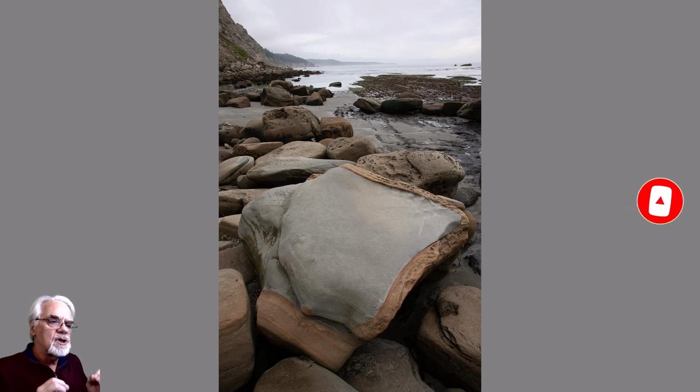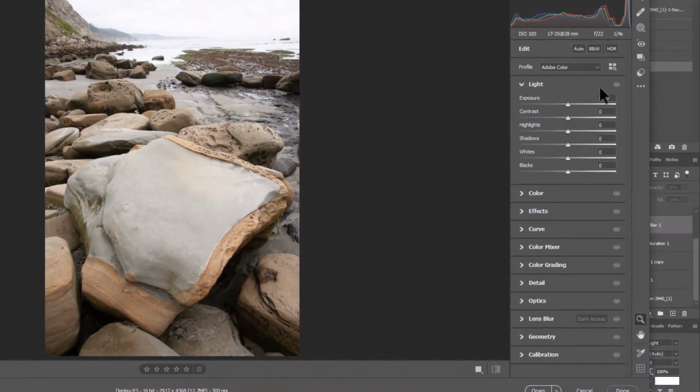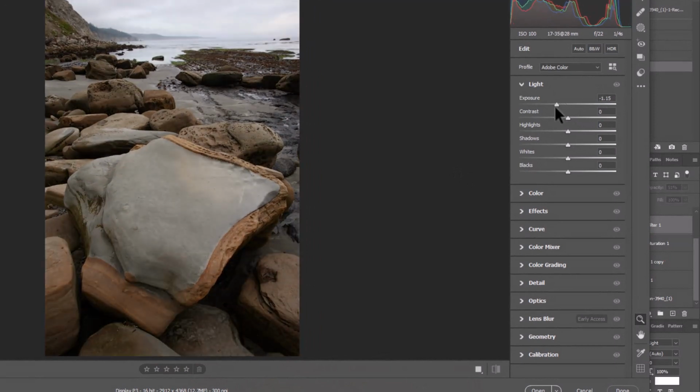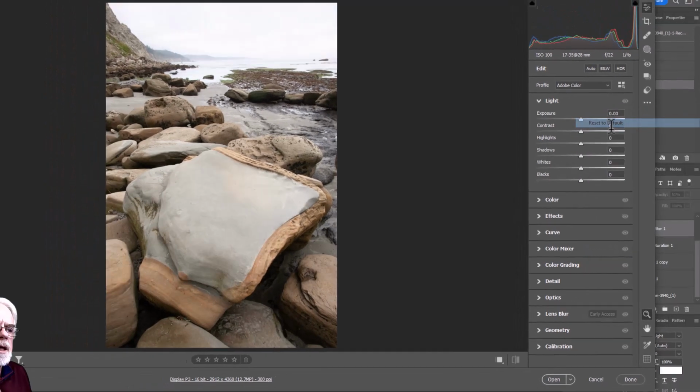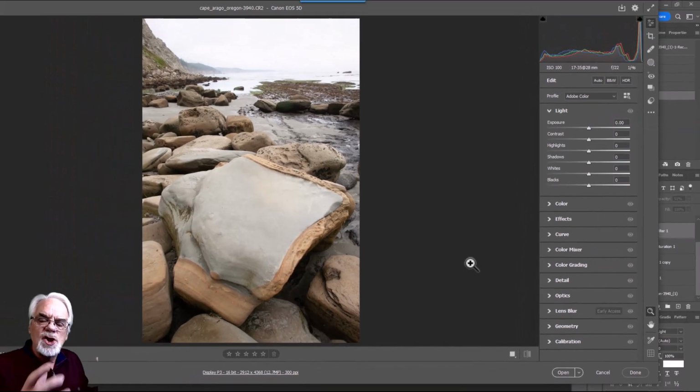But when it comes to processing it, for example, let me just show you here. If I just darken it down a little bit and go down on the highlights to make the sky a little darker and then maybe come back up and play with the shadows, nothing here's really standing out and making that rock look unusual or anything like that. So I decided I'm going to go in and I'm going to isolate that rock and really make it pop. And I want to show you how I'm going to do it right now.